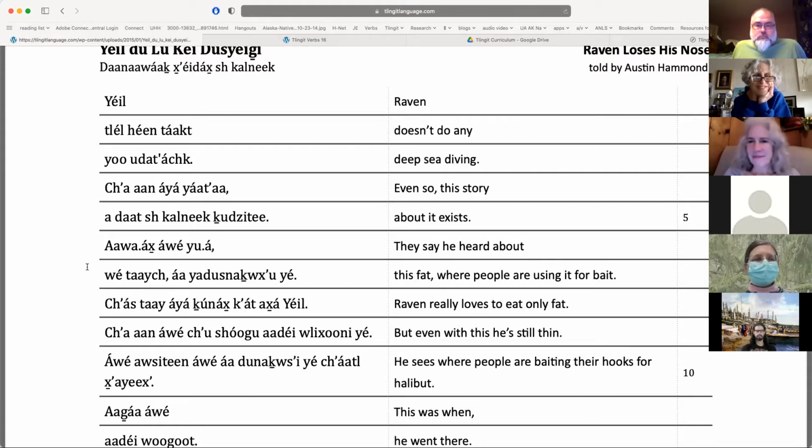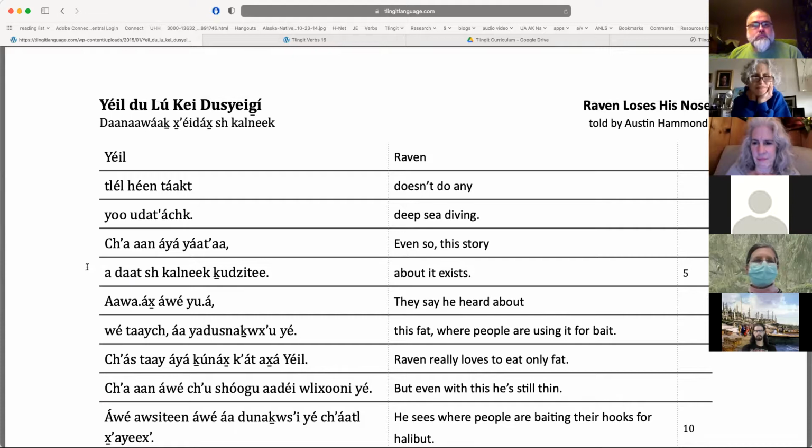The context that I was told was they went to this museum where this hat was, this beautiful headdress of Raven Loses His Nose. They asked Donawak, they had a whole group of elders there, he was one of them, if he would tell the story. They had Anna Katzeek there, David Katzeek's mother. She did a live translation of the story, which was really fun, especially if you line it up too, because she's kind of telling her own amazing version of the story. Sometimes they're a little bit different, the way that they said those things.